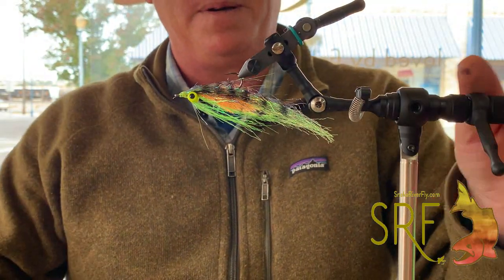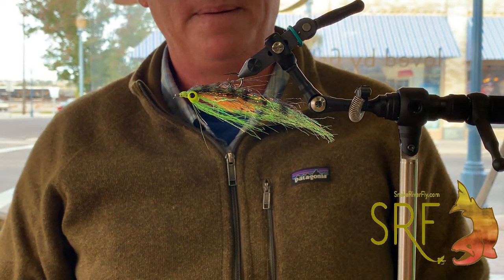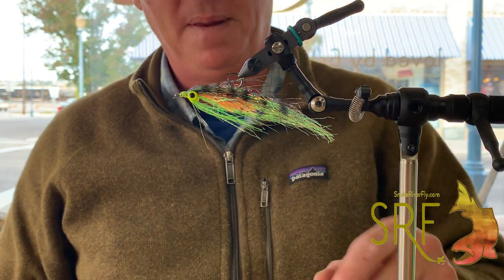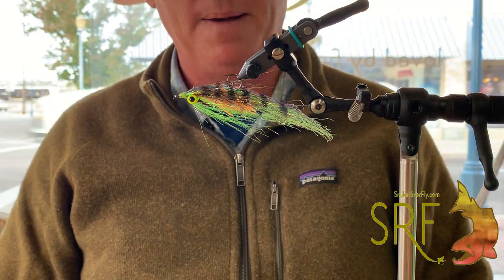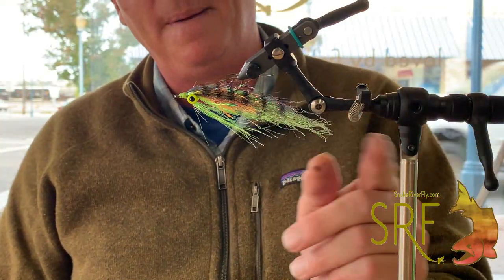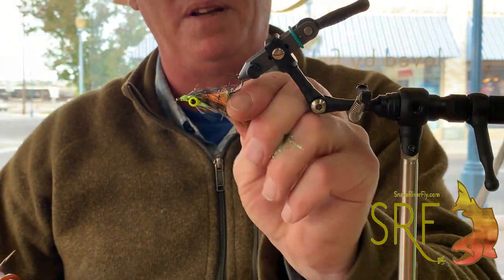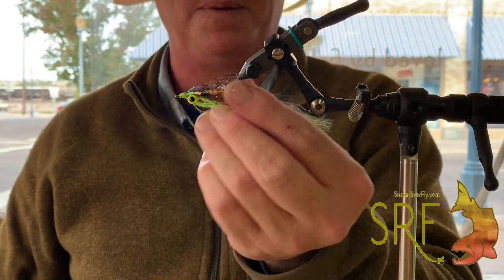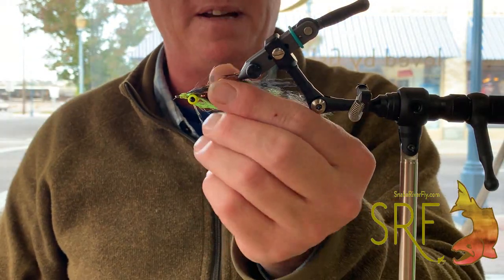And so there you have it. There is our dark perch Krinklezon minnow, or what do we call it? The wreck'em perch, because it wrecks them. This is a dark phase. We also do this one with the gold top, which you'll see on the website, in the light phase. I think the big difference, at least in our fishery, is the healthy perch tend to be a little darker, the ones that have a lot of blood pumping through them. And the ones that have taken a little bit of a rough ride down through the dam tend to be a little paler, don't have as much blood pumping through them. At that point in time, they tend to be a little bit more tan.